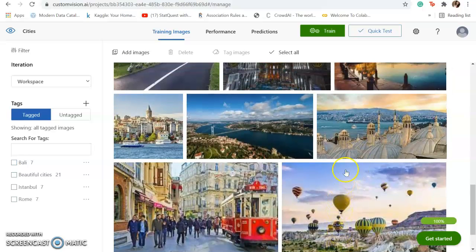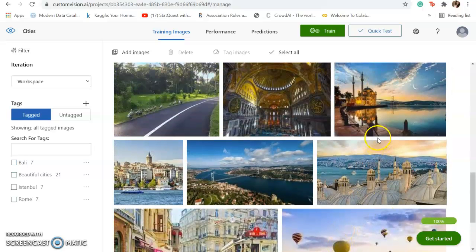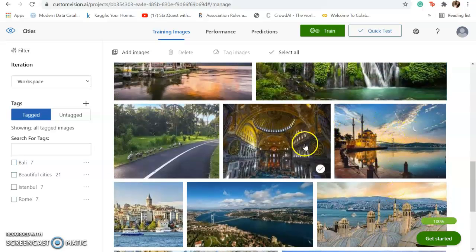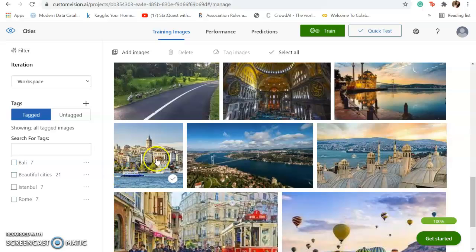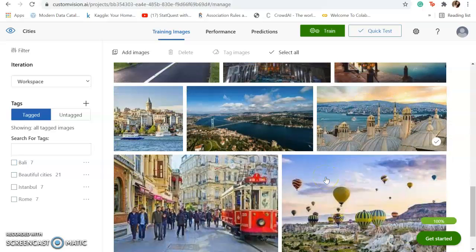Here you see there are domes and the image of sunset. The sky is orange and then it's turning blue, and there are dome-shaped monuments here, even here as well. This is all Istanbul, even this one. So maybe due to the color scheme and the dome-shaped monuments, it predicted Santorini as Istanbul.